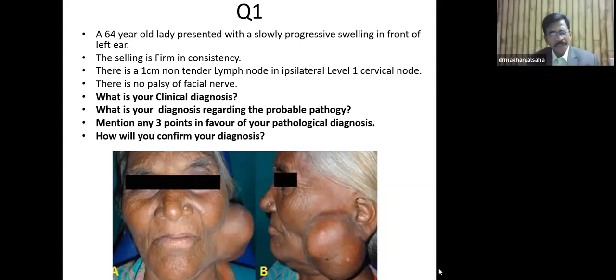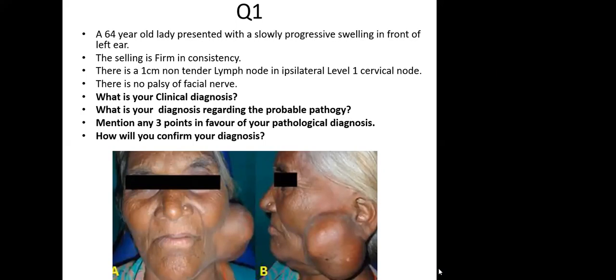In the viva, you need not say more. If I ask you three or four symptoms of facial palsy, these are good enough. One is inability to close the eyes, deviation of the angle of the mouth. Next, difficulty in chewing, food gets accumulated in the vestibule of the mouth. So be very specific in your answers: one, two, or three.